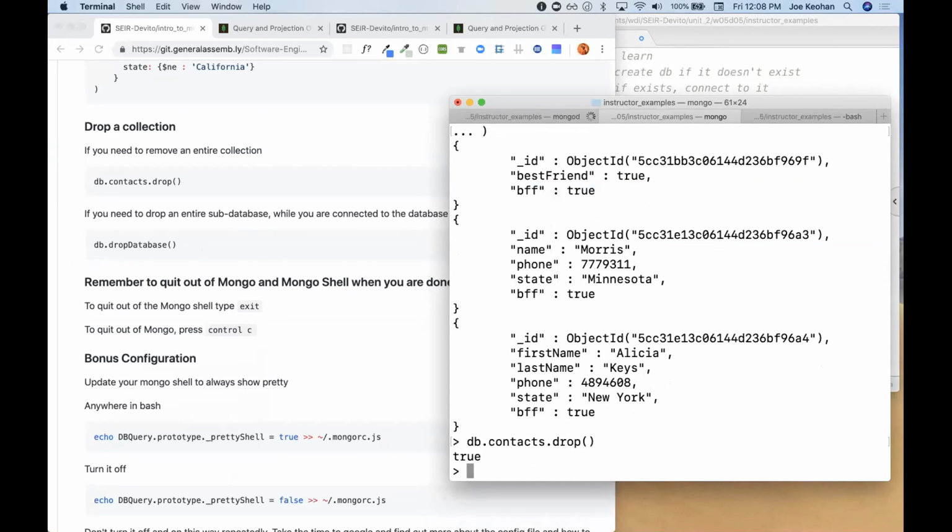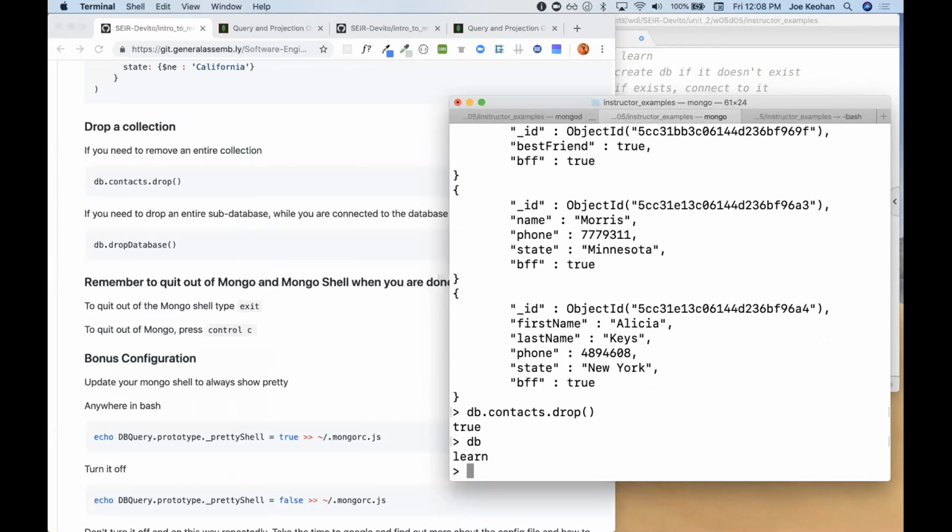Okay? And that's a common command across the different database tools. I use drop all the time in Postgres, as you know, and that's an SQL database.